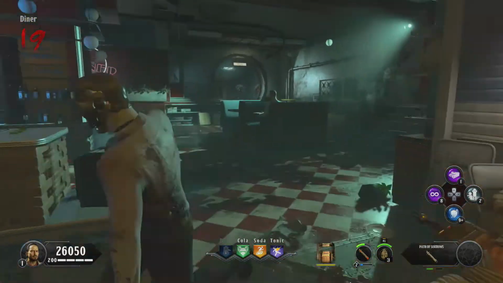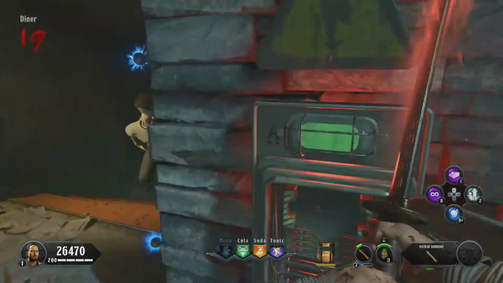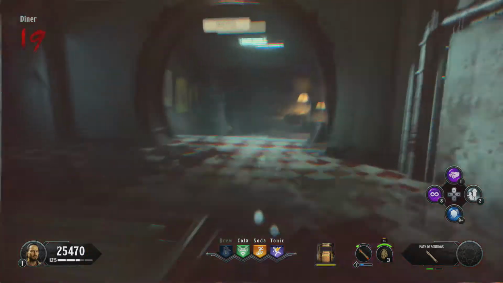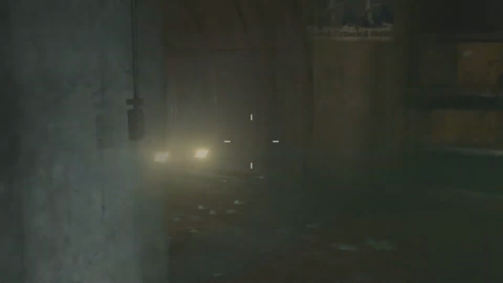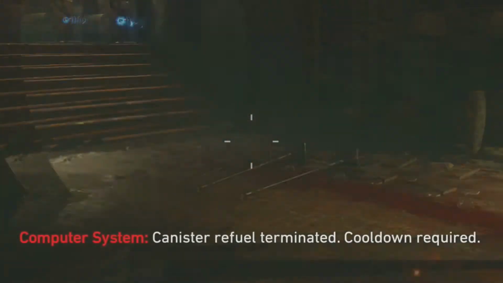souls. So again I stayed a good way away from the electric guy, the boss, and I just kept on killing people with my Ray Gun Mark II. It's the best weapon for the whole boss fight. But for the third canister filling of the souls, you might hear a cooldown process, which basically means that the narrator will say, "Oh, cooldown required."